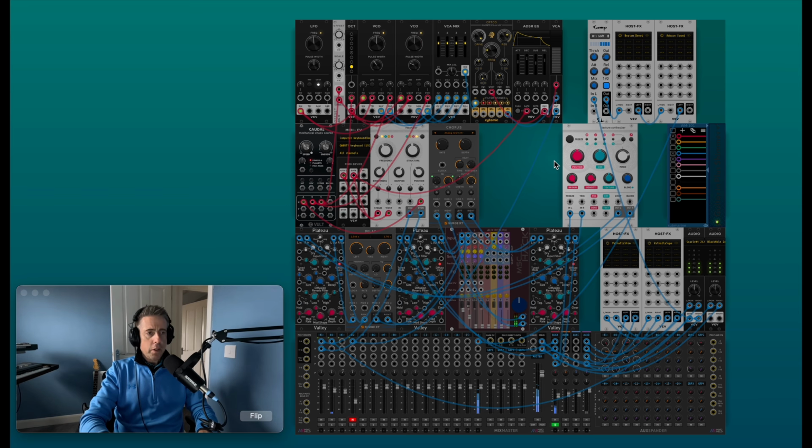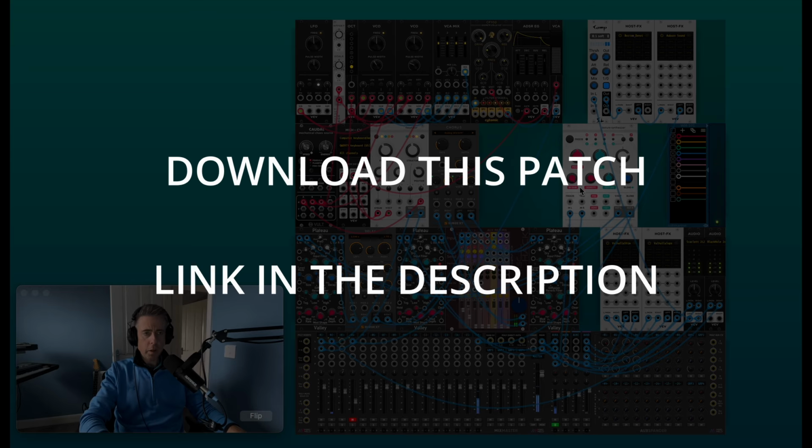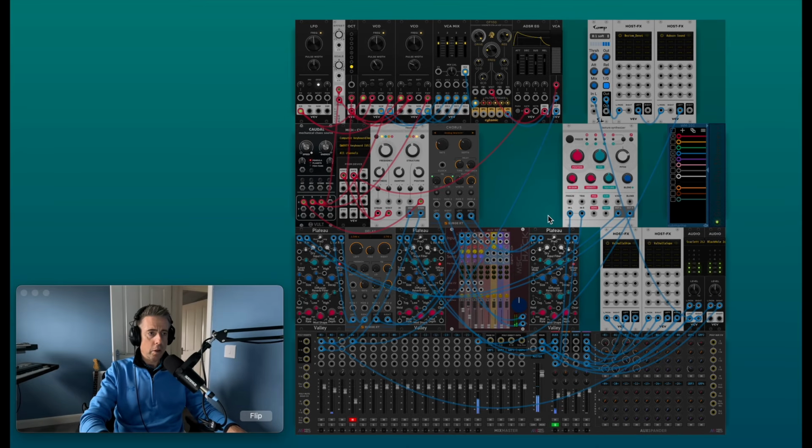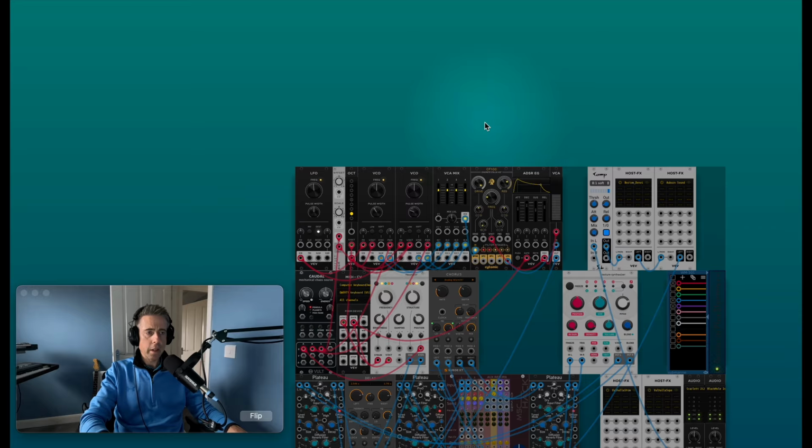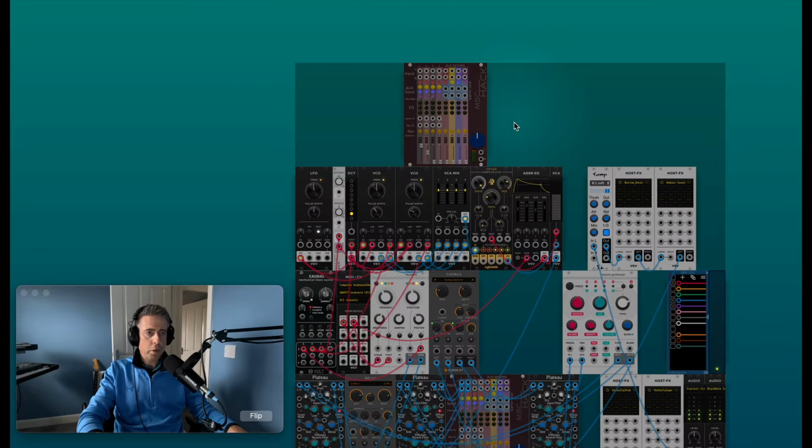And this is version 2 of my free Shimmer patch for VCV. Obviously I've done this before, but I've done a bit of work on this and improved it, made it a bit smoother. So I'll zoom out here and show you how this works. The first thing we do, I'm going to leave the original one I've made, but just do this again from scratch so you can see how it works.